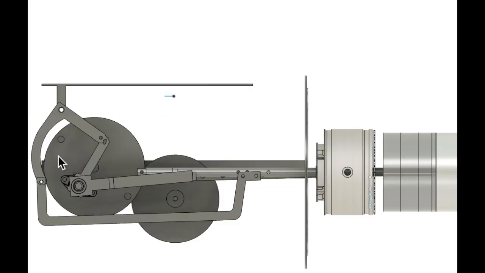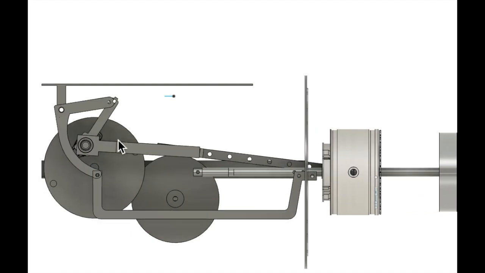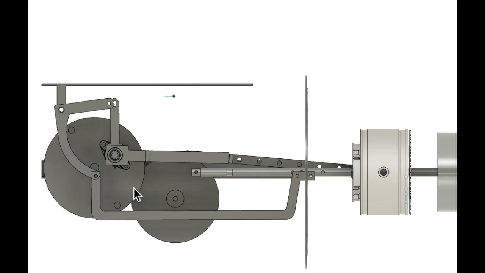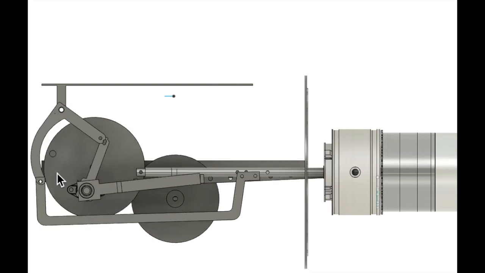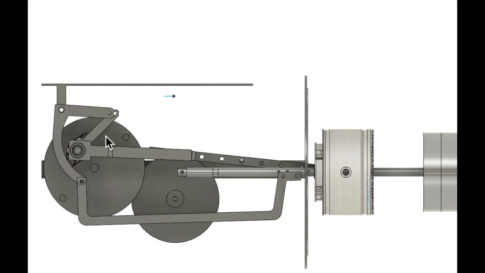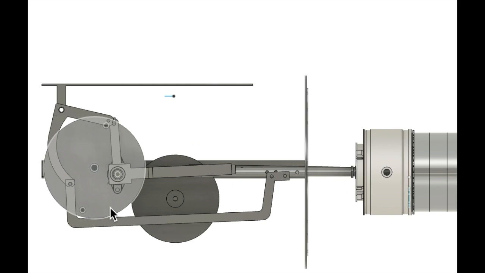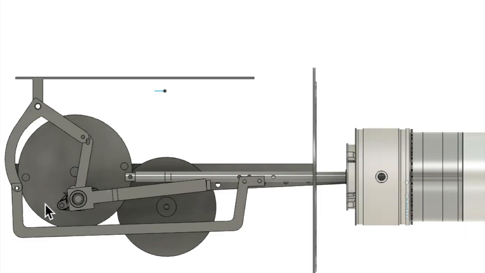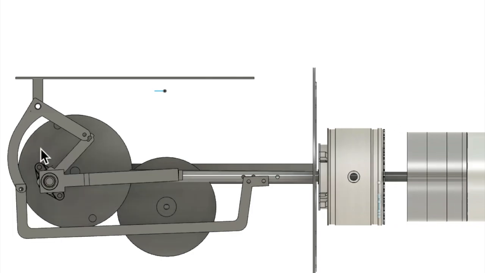So we went with this rocker arm, which is a pretty traditional linkage for Stirling engines. And this is what it looks like. You have a rocker that drives a displacer and then the piston is directly connected to the crank and we're getting very good results with it. We like it. It has a very even load on the crank and we think it's going to do quite well for us. And it has so far in our trials and tests.